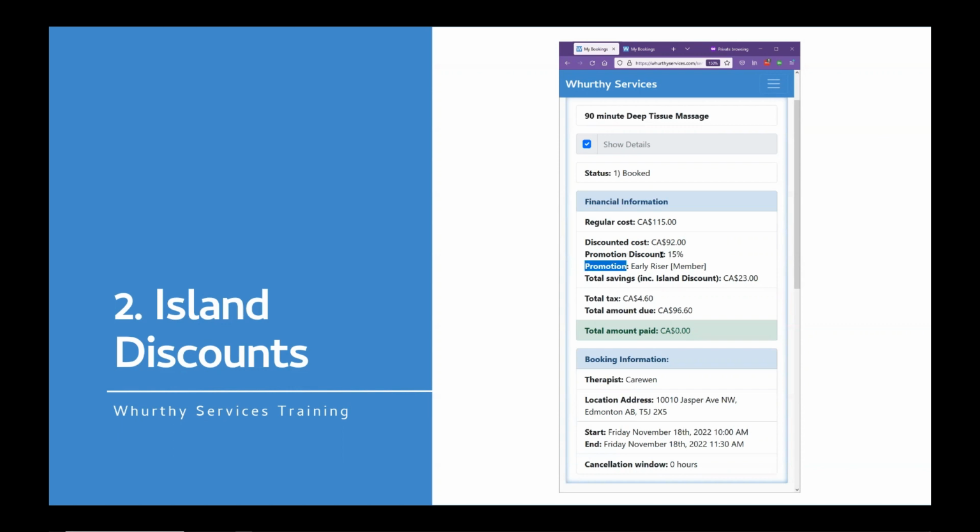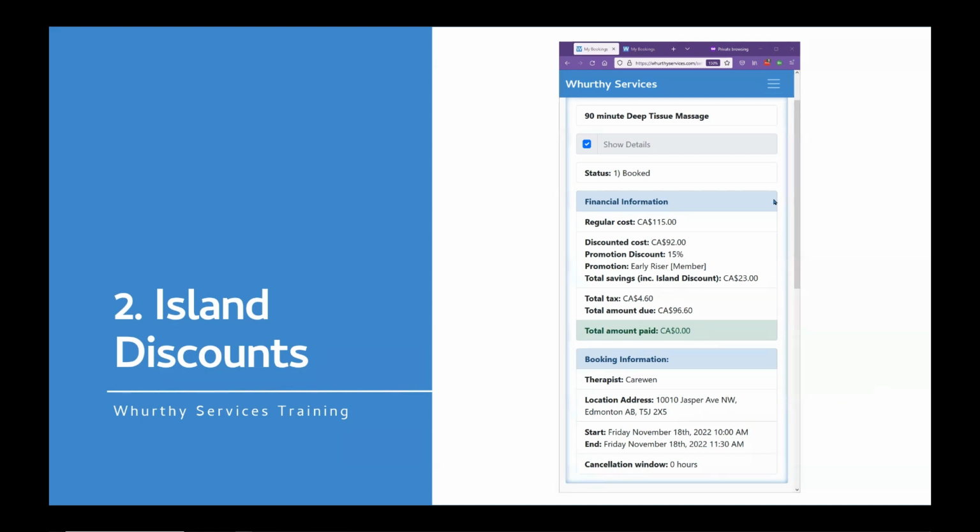So the promotion or sale is the early riser member. So it's identifying that for us. But what it's also doing is it's bringing forward, when there is an island discount as well as the promotional discount, it's calculating the total savings and putting that in front of both you and the customer.